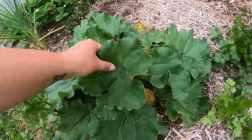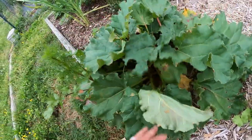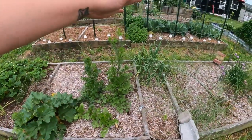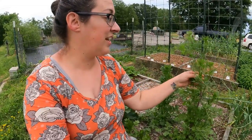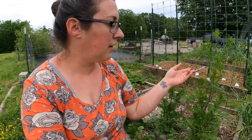We've got some rhubarb over here — this is a smaller plant, this particular crown flowered last year, and there's a whole bunch of little tiny stalks in there. This here is actually volunteer cilantro — I had a cilantro plant growing right there last year, it got big and flowered and threw some seed down, and now we have many more cilantro plants. They're starting to get tall and flower as they do. Cilantro is very sensitive to the heat and our summers come on fast, so in response they'll flower and go to seed. The seed of the cilantro plant is actually the spice coriander, which makes a really nice bread, so we look forward to harvesting some of that.